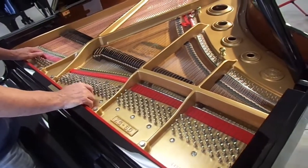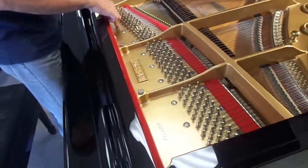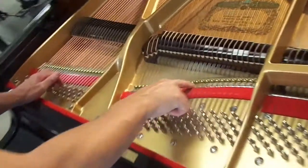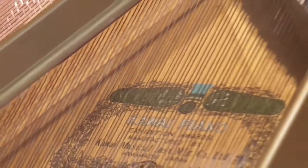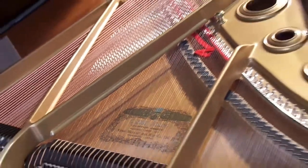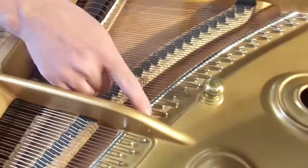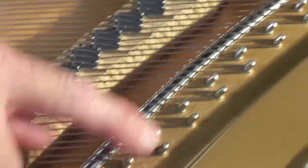While we had the strings out, we buffed and cleaned all the screws one by one, even on the insides. Cleaned all the agraffes and polished them. And the pressure bar here, cleaned and polished. The soundboard didn't need to be refinished, so it's the original finish on the soundboard. We cleaned all the hitch pins, put brand new graphite on the bridge. These are bridge pins. These are the hitch pins. Cleaned and polished those one by one, along with the pressure bar.